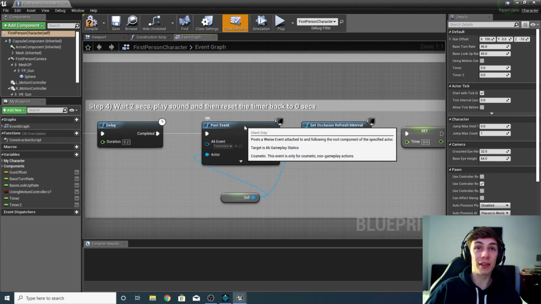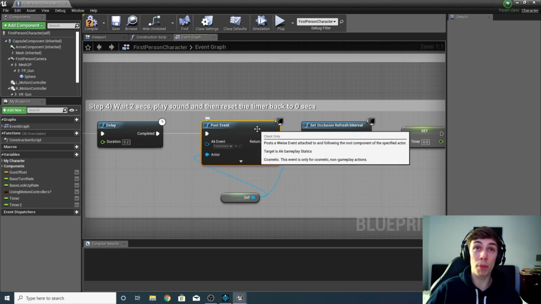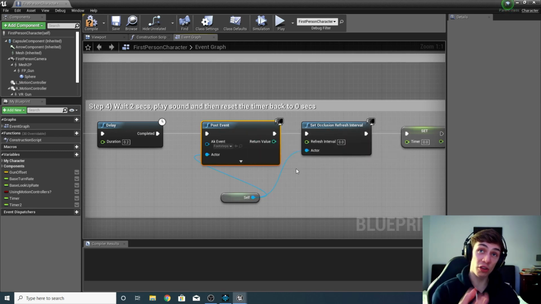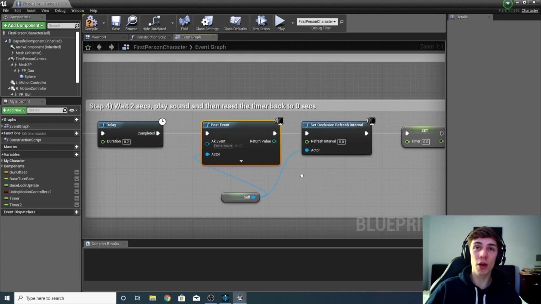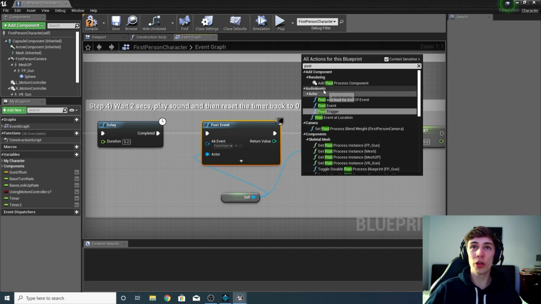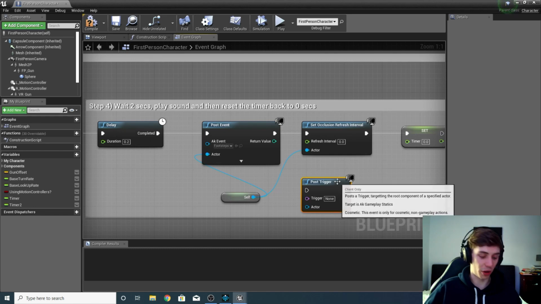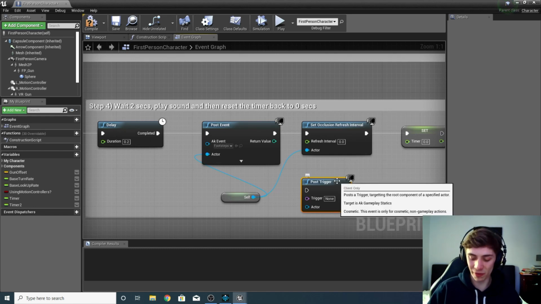Then we want to basically play our audio kinetic event, our Wwise event. And that's what post event here does. So this is the first node that is specific to Wwise and comes with the integration package. So to get post event, right click, type post event, and it's under audio kinetic actor, and then click post event. Oh, sorry, that was post trigger, but you get the idea. Post event is what you want.